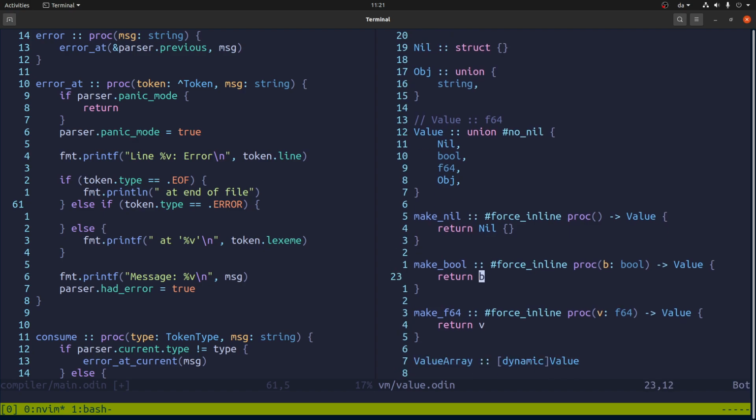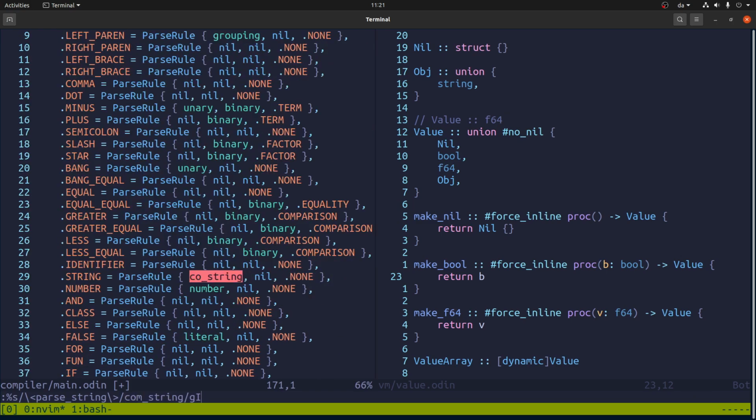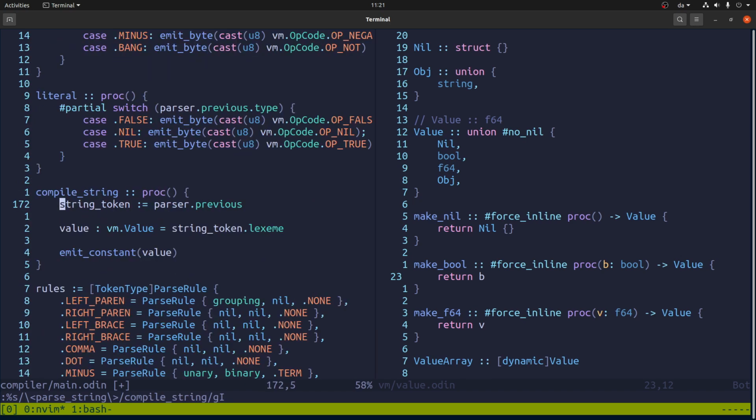Right. So if we go back to parse string, we can even call it compile string instead, because that's kind of what we're doing.